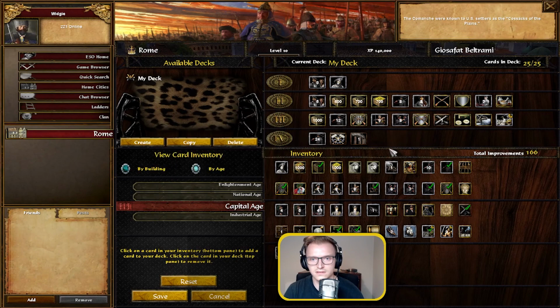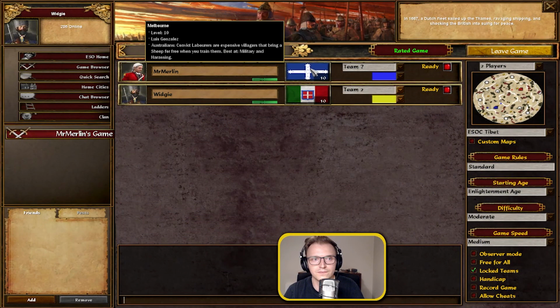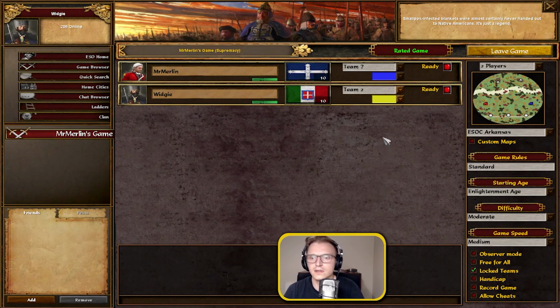Okay, right, let's go with that then. Let's go for Iron Infantry Rangers. Okay, cool. Save. Right, what map should we go for? Yeah, go for that one. Arkansas. Is that how you say it? I don't know. Whatever.